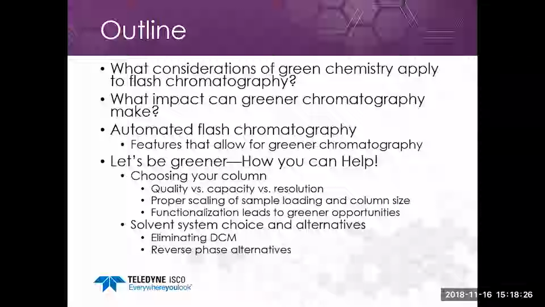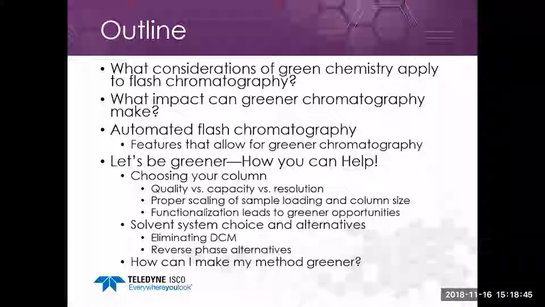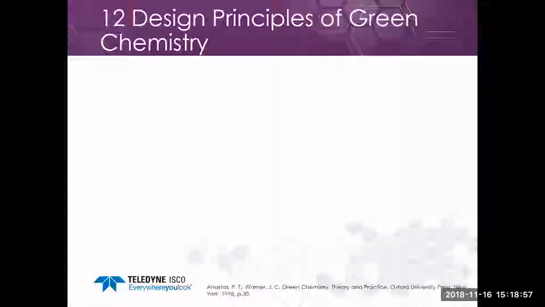In the next segment, we'll discuss solvent system choices and alternatives. We're going to really focus on eliminating dichloromethane as a mobile phase solvent and discuss some alternatives for dichloromethane. We're also going to discuss some reverse phase alternatives that might be useful for you. And then finally, we'll talk about some tips that can save a little bit of solvent from your runs, and every little bit adds up. So we'll discuss those.